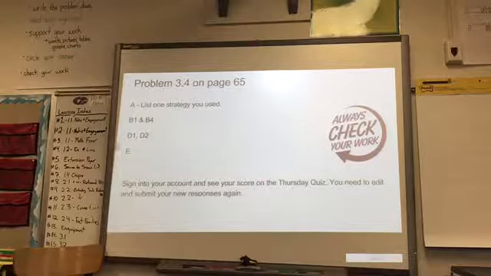A common denominator does not mean that the two fractions have the same denominator. A common denominator means it's a number that they both can go into. That makes sense. That's what you guys are misunderstanding. You're misunderstanding what a common denominator is. A common denominator is not a like denominator.